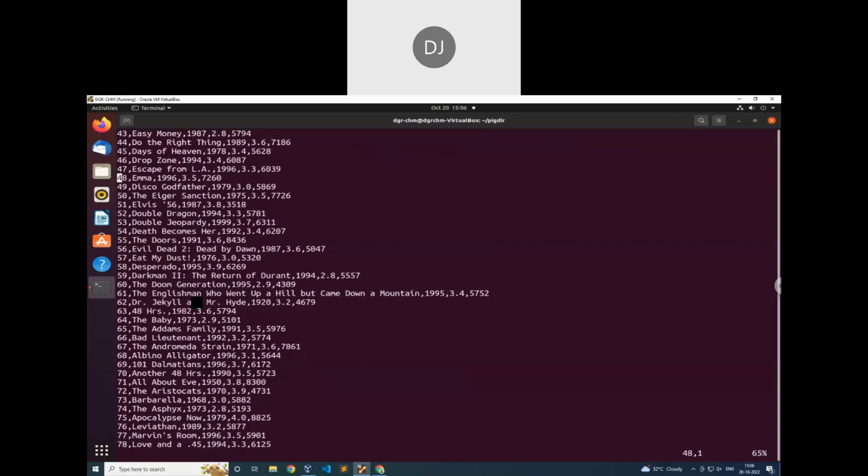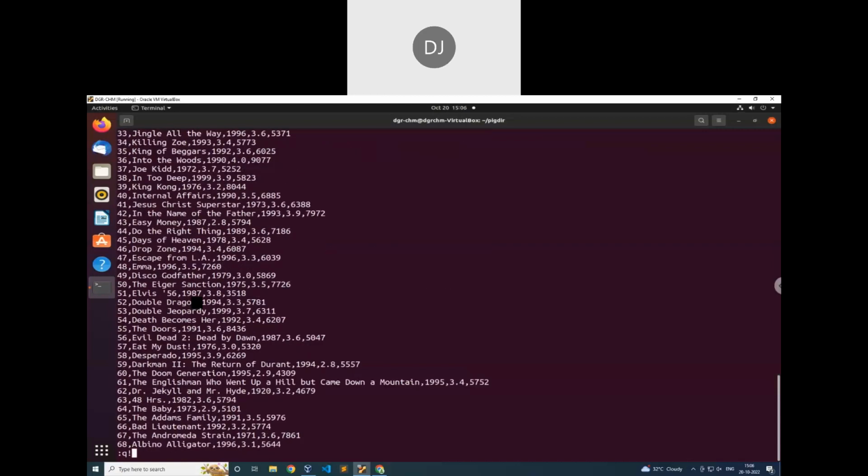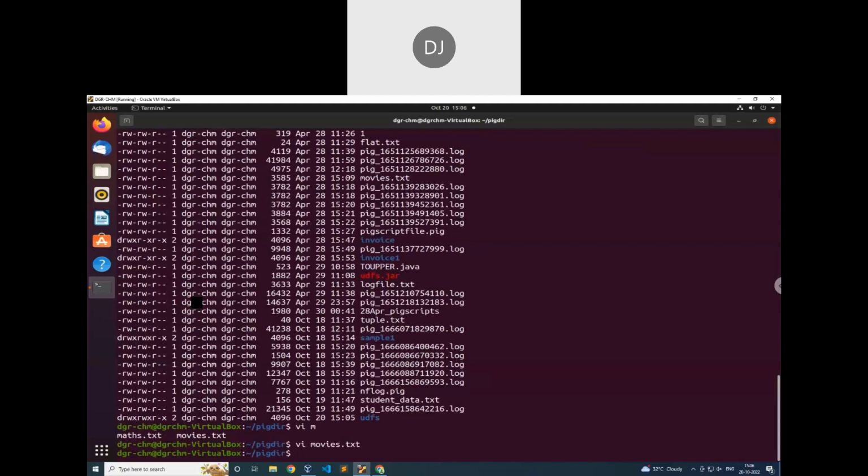So what I will do, we have learned that we can write the scripts in a file as a batch file. You can run all the single lines in a batch file, rather than running every time in the grunt shell. If you know all the steps, you can write them in a big script file.